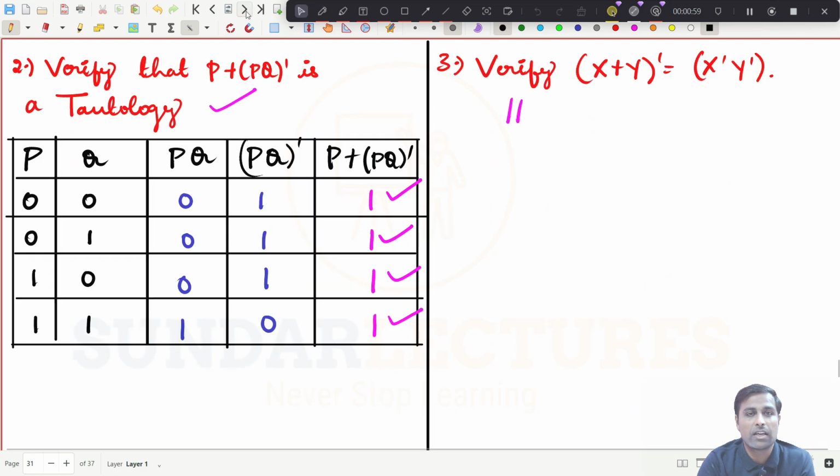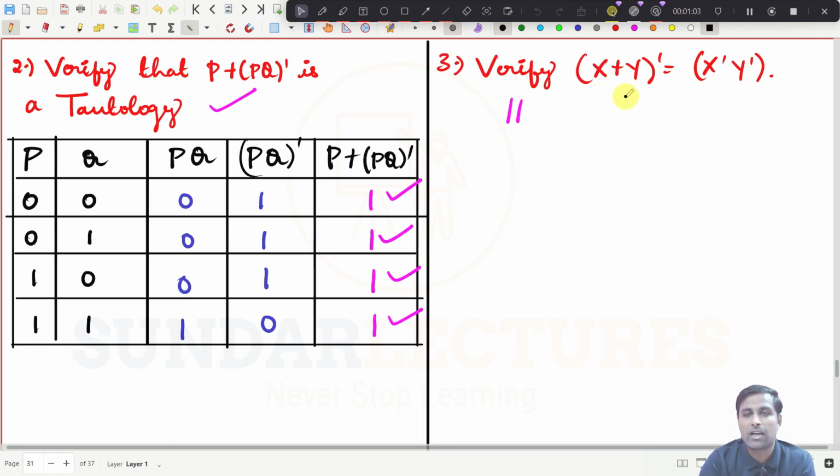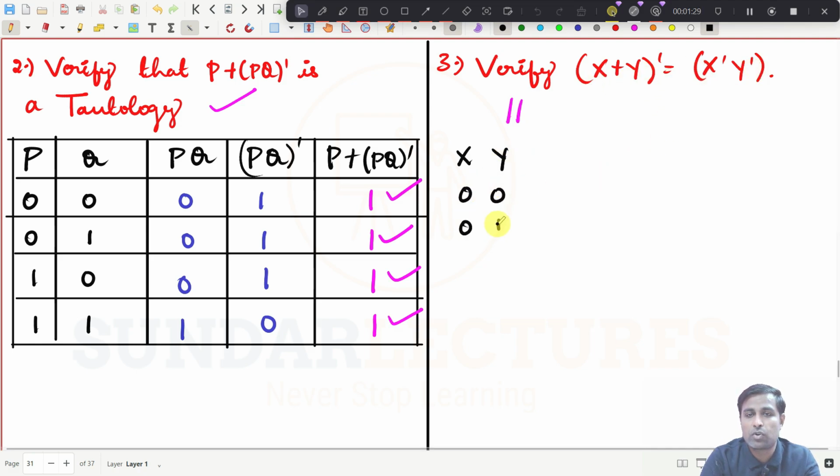So next thing in this particular class, this one I had given you as a homework, but we are actually going to prove it now. Anyhow, this is De Morgan's theorem, and I will explain what this exactly means in this class, and you can even draw the truth table. Anyhow, I will draw the truth table. This is x and then y, right? There are two inputs, so it will be 0 0, 0 1, 1 0, 1 1, right?